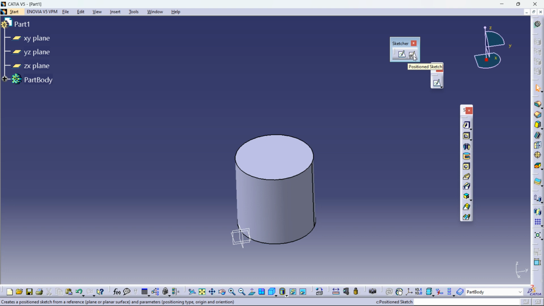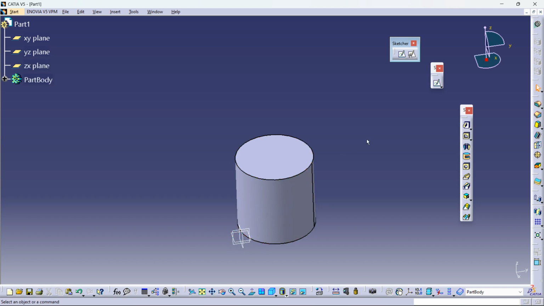There are a lot of sub options, and in a lot of ways we can use that tool. I will tell you one of the ways. Did you notice that when I used the sketch tool alone, the origin was not within the center? It got aligned to the global origin.